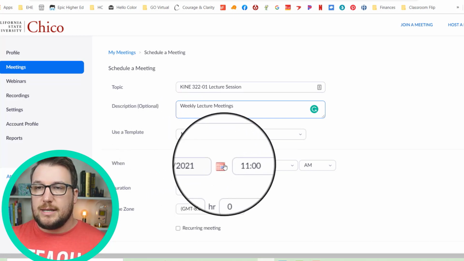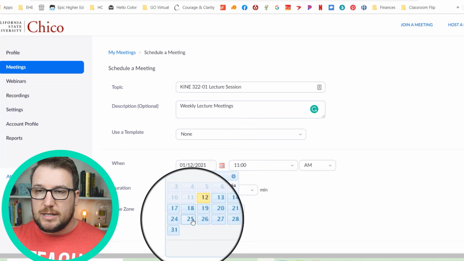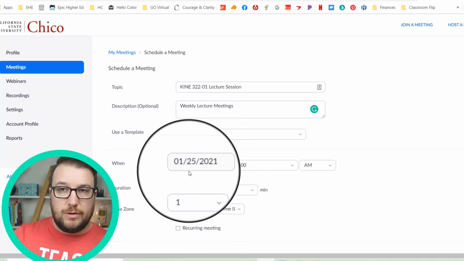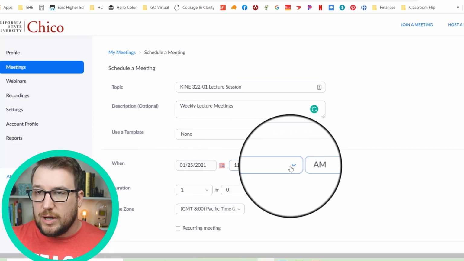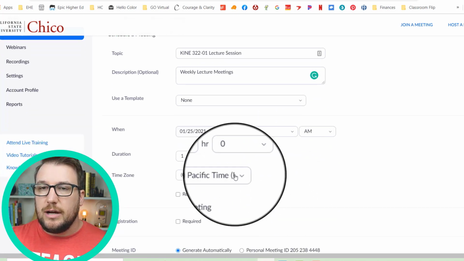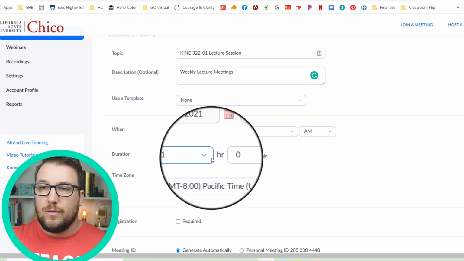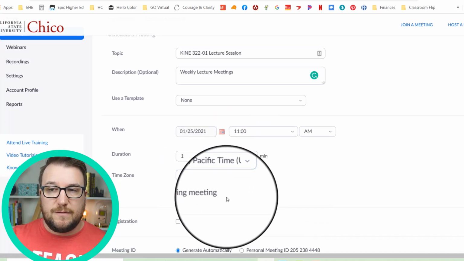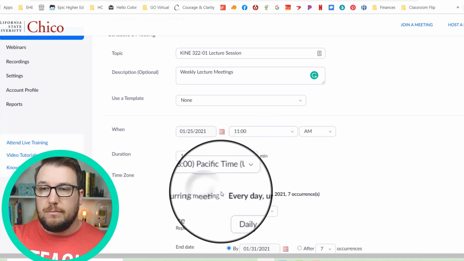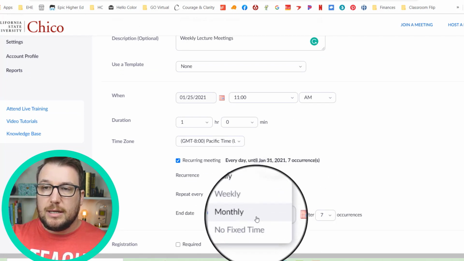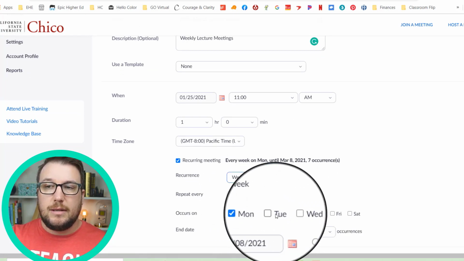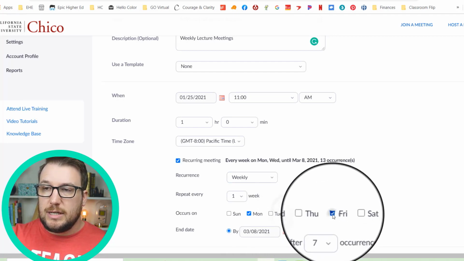So when is this going to be? Well, the first meeting is going to be January 25th, and it will start at 11 a.m. It's actually already there, and it goes for 1 hour. And this is Pacific time, and I'm going to say it's a reoccurring meeting. I am going to do it weekly, Mondays, Wednesdays, and Fridays.